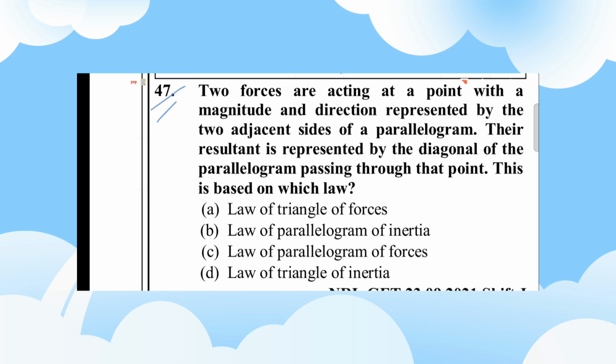Question number 47. Two forces are acting at a point with magnitude and direction represented by two adjacent sides of a parallelogram. Their resultant is represented by the diagonal of the parallelogram passing through that point. This is based on which law? Law of triangle of forces, law of parallelogram of inertia, law of parallelogram of force, law of triangle of inertia. C. Law of parallelogram of force.